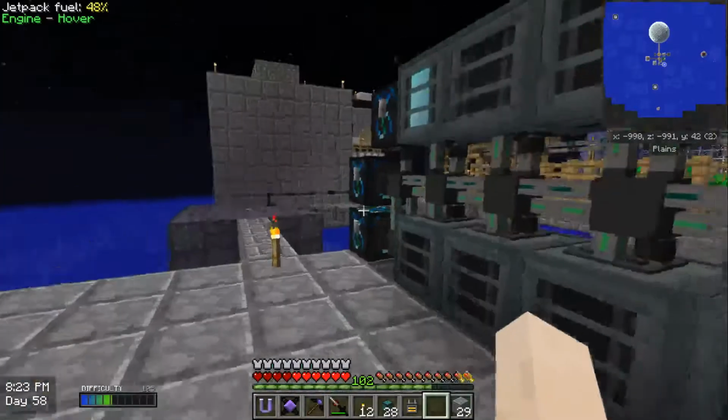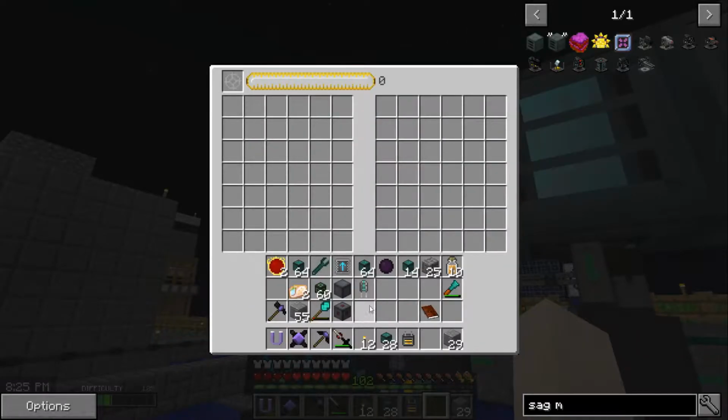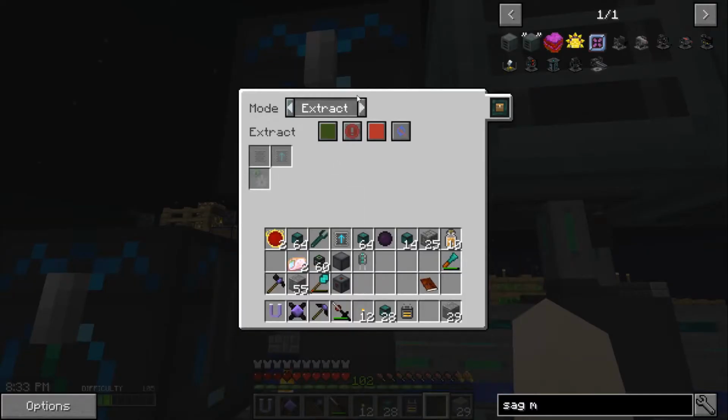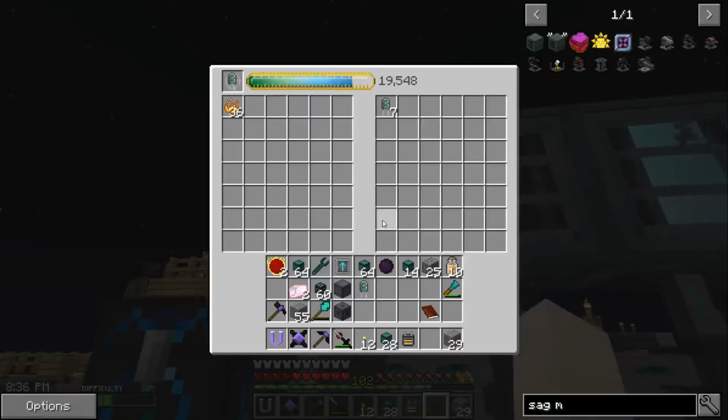Oh no, because they don't have the octadic. So now next step. Now I need to dupe the octadic capacitor. And if I look here, so now this is full. So now I'm going to turn this one on. I'm going to set it to insert on green. So now it's starting to get some stuff. Turn that off. I have enough.